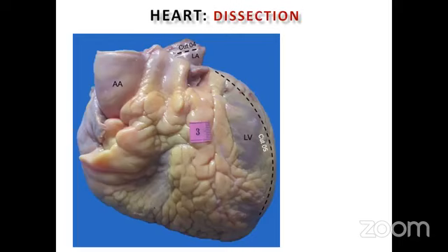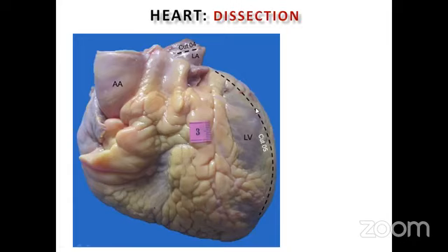Now, the left side of the heart is also dissected through 3 cuts. The first cut is made over the roof of the left atrium by joining the right and left superior pulmonary veins and extending a little into the appendage. After opening, the mitral valve is inspected for any pathology. The orifice usually admits 2 fingers, which is again a rough estimate.